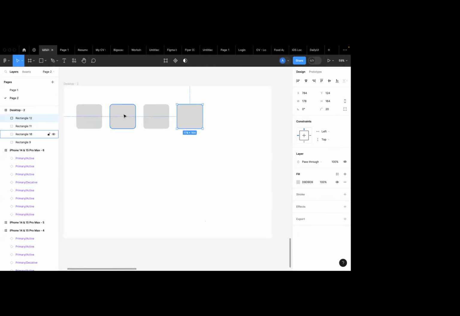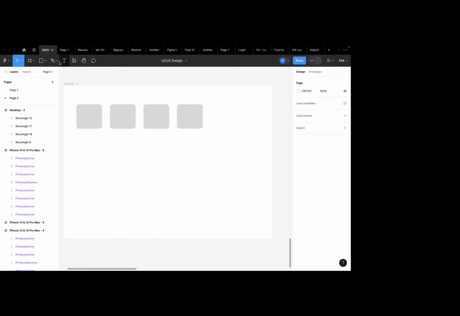So let's use 100% in this color division. 100% divided by four will be in four places, that is 100, 75, 50, and 25.